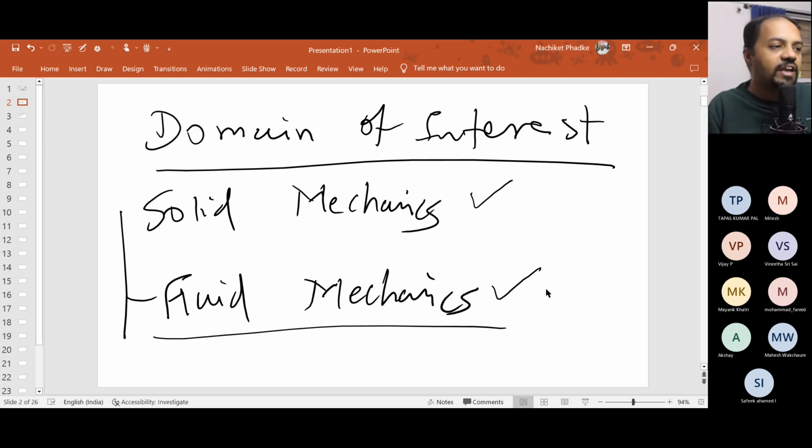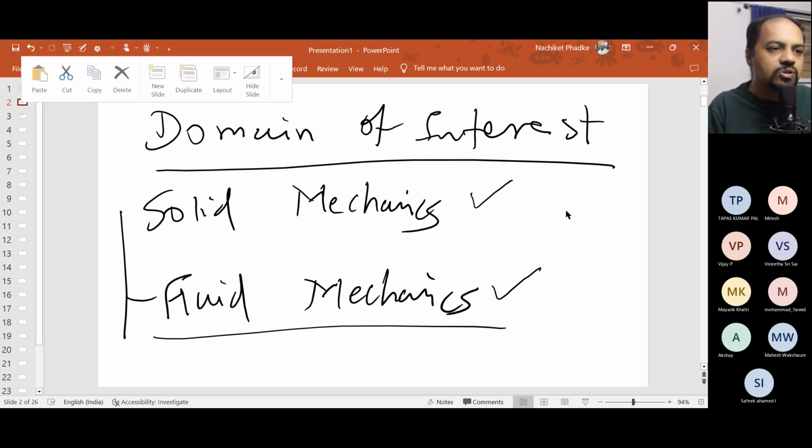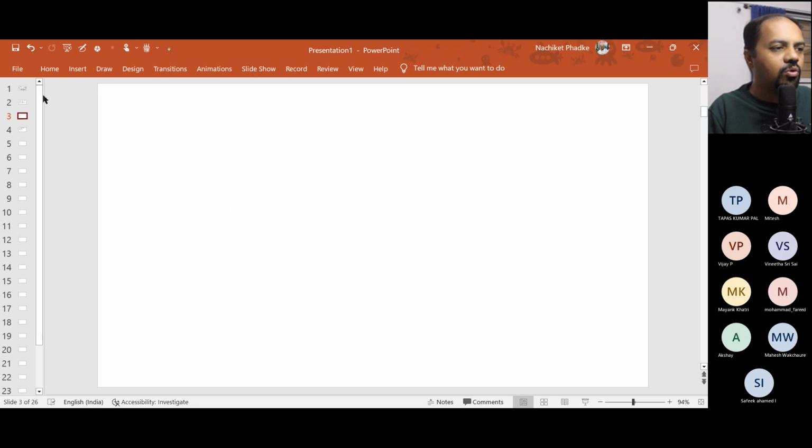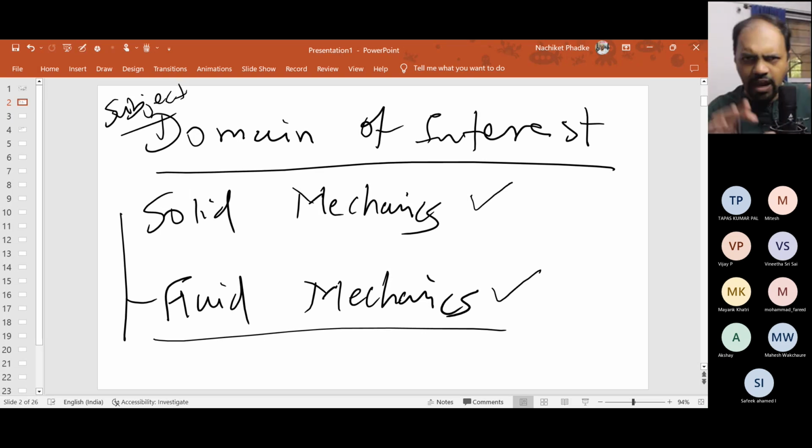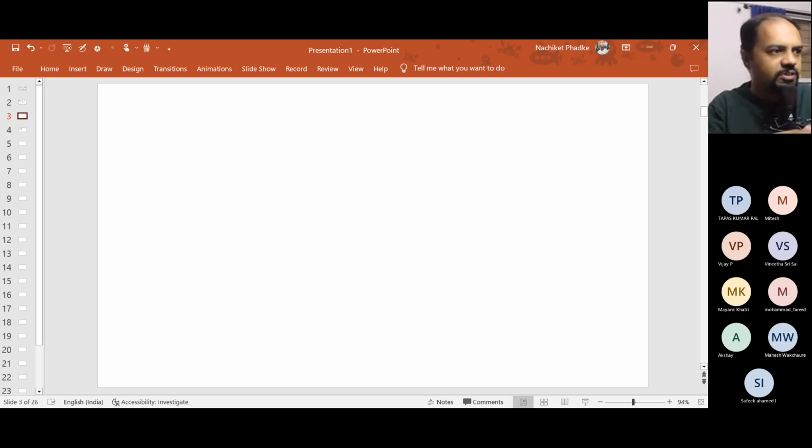The next important thing is that along with solid mechanics and fluid mechanics, you have to understand your own interest in a product domain. What we discussed right now is the subject domain. I want you to write down this methodology of choosing certain domains and then choosing the tool. Otherwise, everything will be waste. So we discussed the subject domain. Now we will discuss the product domain.